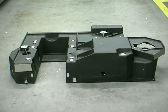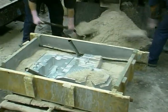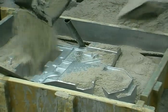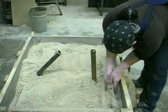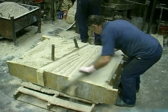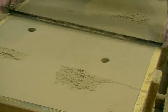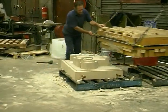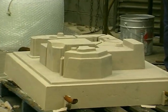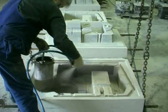This casting is required on a just-in-time basis — small batches of five or six units on an ongoing program. A cold box process is selected for this application. The binder used is of the self-setting type, lubricating and assisting the sand particles so that they flow into and around the complexities of this pattern. Once the resin has hardened, the mould and pattern is turned over so that the pattern can be stripped off the mould. A mould coat is sprayed on to improve the surface finish of the casting.